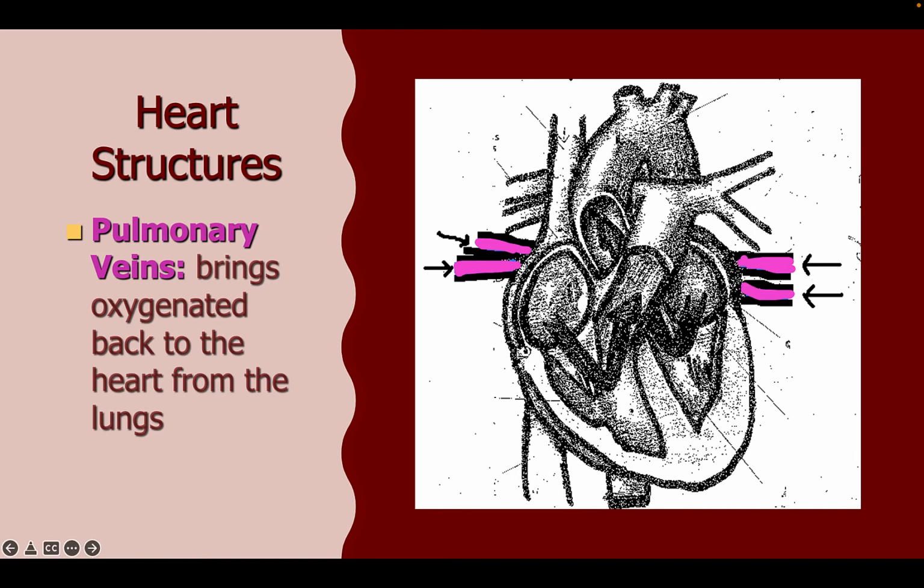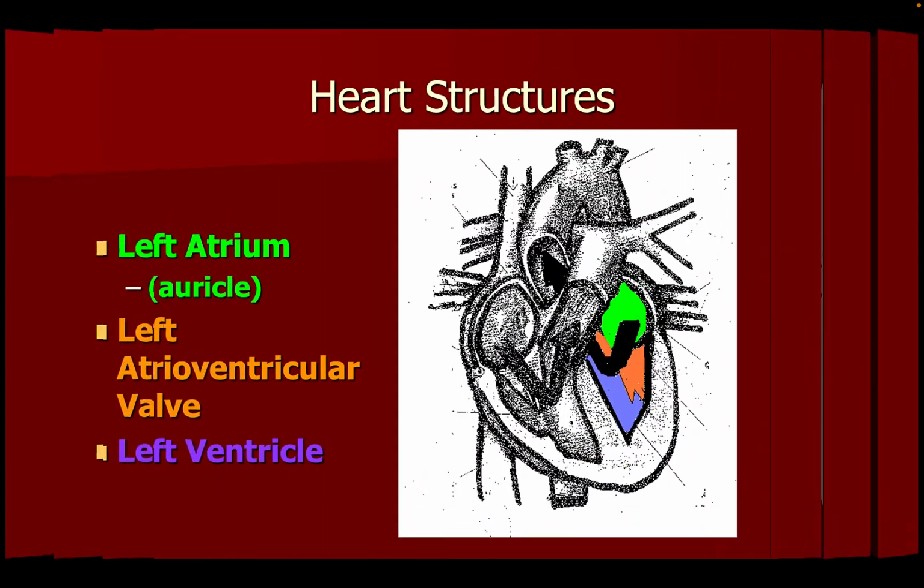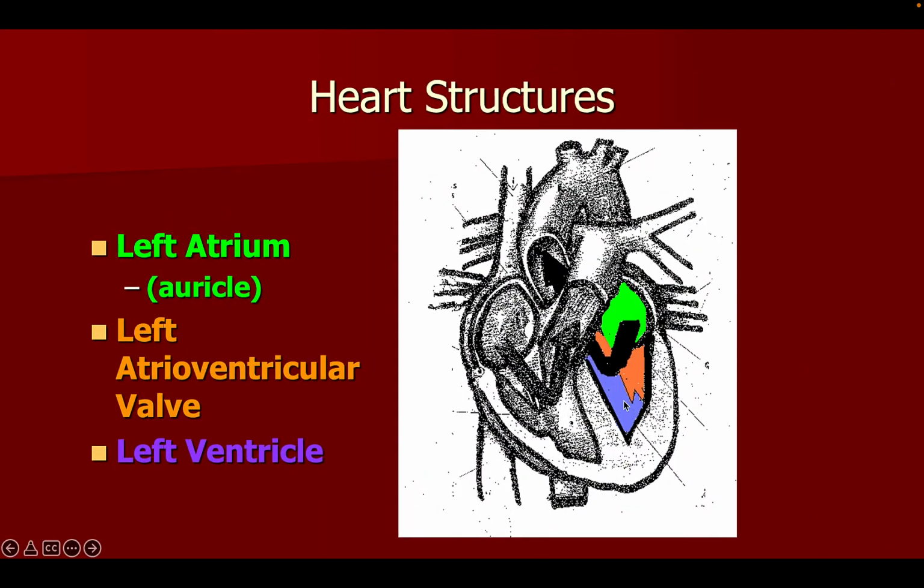Where do they end up? Just like what we were talking about for our receiving chamber on the right side, now we're coming on the left side into the left atrium. So those pulmonary veins come into the left atrium, colored green here. If we didn't have this cut in half, we would see an auricle on the outside of this left atrium, the left auricle. But we have it cut in half, so we go from our left atrium into our left ventricle via the left atrioventricular valve.